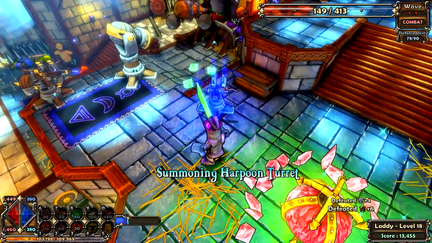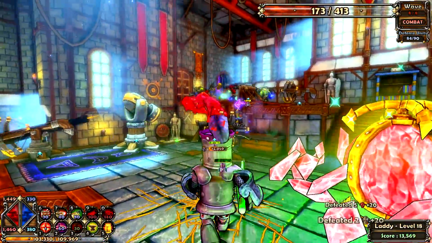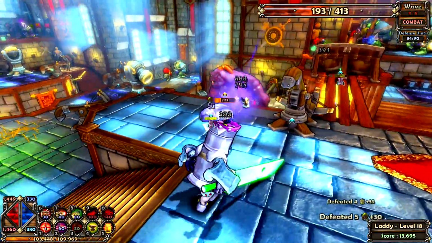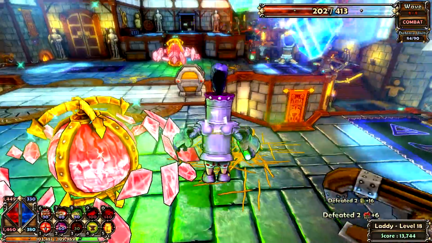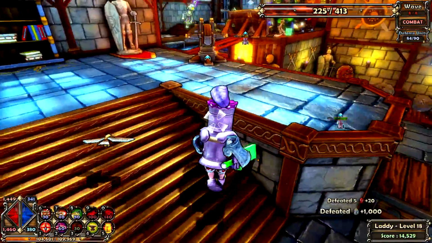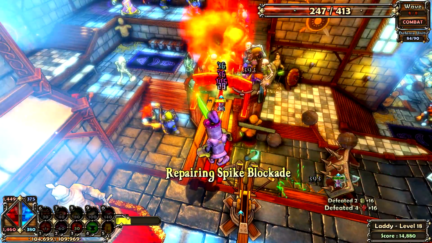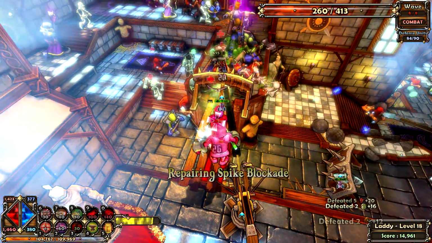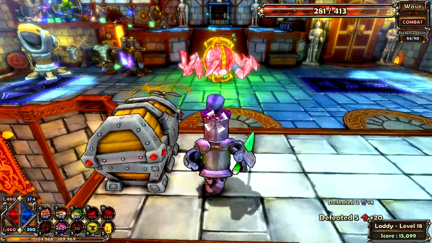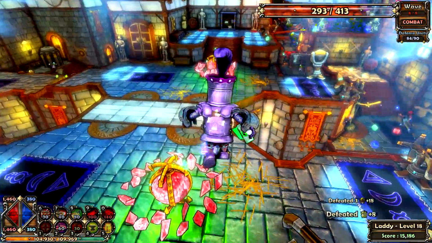I am just going to summon a harpoon turret so that I can fire into him constantly, just to make sure that his health goes down fast. Because this is the guy who will break the defenses. It is getting pretty busy over here though, so I'm going to try to run and repair this tower. At this point I don't really care about getting hit, because I got grazed by that one tower, or the ogre with his poison ball, which is unfortunate, but as long as I keep the crystals safe it should be pretty good.